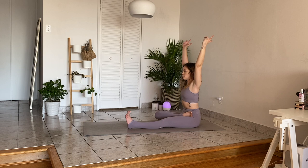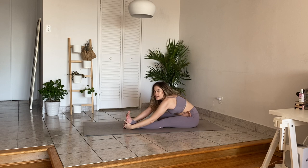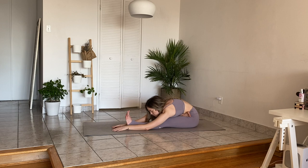Exhale, try and let yourself melt forward. Maybe you're using a strap here, whatever feels most comfortable for you. We're gonna stay here for a few breaths. Making sure that your spine is straight and long. Bottom foot can be flexed here.